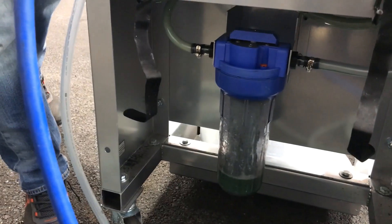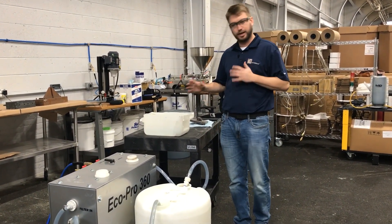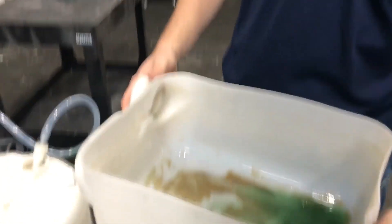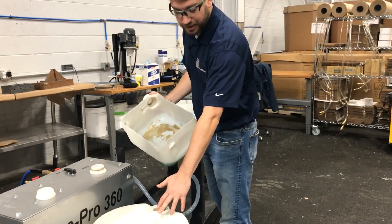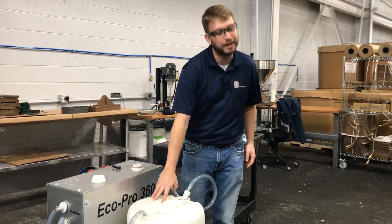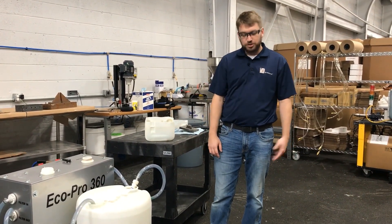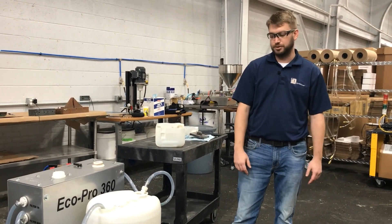You'll notice I'm draining the chemical through the filter and back into my supply reservoir. For those of you who buy a cart to flush out your cooling passages or heat exchangers in your tool rooms and would like to also dip some parts — that's exactly how you do it. I have about four ounces of material left; you can either strain it back out or dump it back into your reservoir. If you have a similar connection, you can circulate that chemical. After demonstrations I'll dump everything back in, filter it through, and let it run for about 20-25 minutes to ensure all of my chemical is properly filtered and can be used continuously.